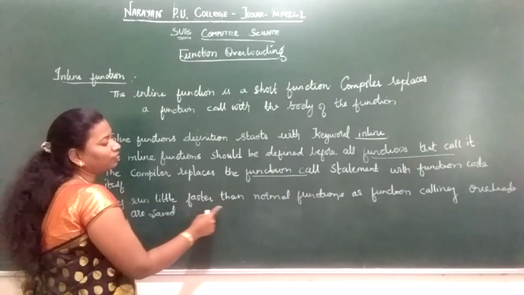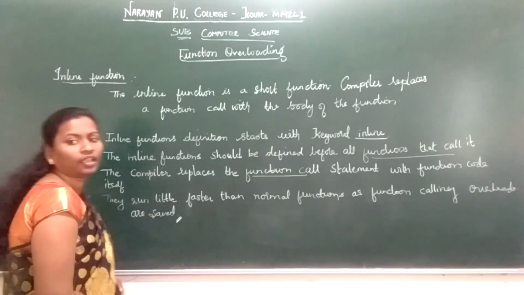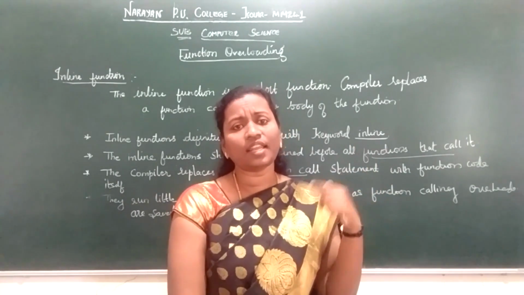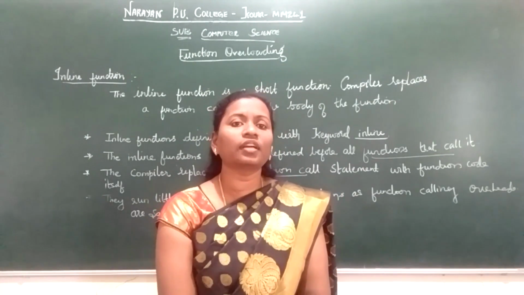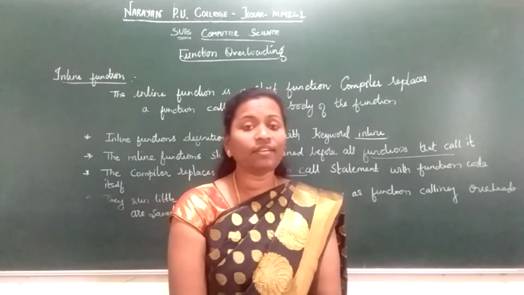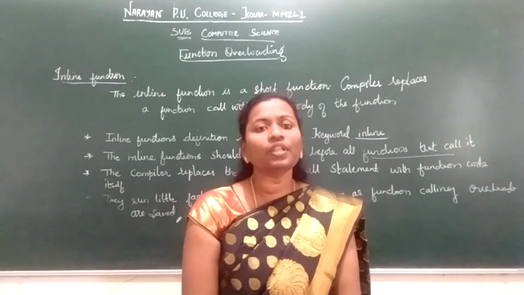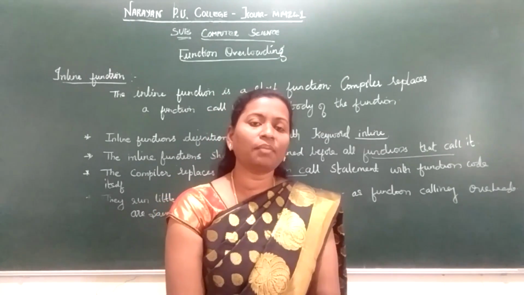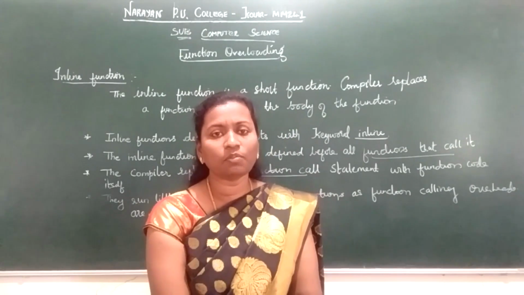Next, they run a little faster than a normal function as function calling overheads are saved. As I told, there is an overhead in calling the function and executing the function somewhere else. So what we do is, instead of going to the function, executing, then returning the control to the main function, the function call is replaced by the body of the function. So the time is reduced, the overhead is reduced. It saves the time and the overhead is completely eradicated. Why? Because when there is a function call, the function call is replaced by the body of the function.